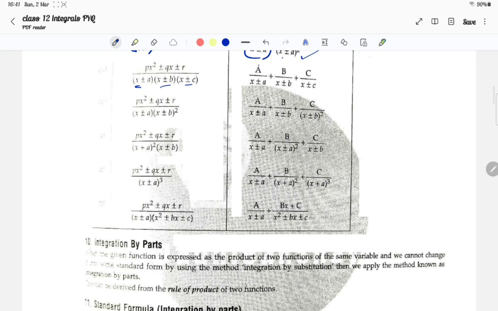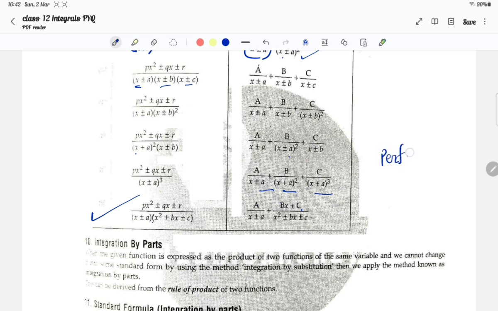Okay, now similarly this, and x plus a whole cube is there, so x plus a, x plus a whole square and x plus a whole cube. Okay, now see this is the special one. If in the denominator one factor is x plus a, meaning x power is 1 here, so linear factor, and there is the quadratic. If quadratic is there, what you will do, like capital A by x plus a, simply you are taking, and whenever quadratic is coming in the denominator, what you will write in the numerator, bx plus c, b and c are constant. So basically what is happening here, you have to know the perfect rational function.